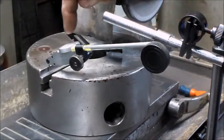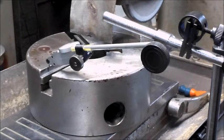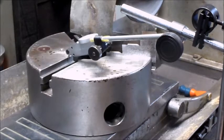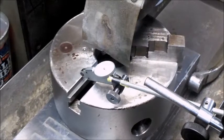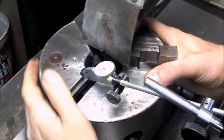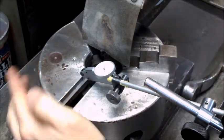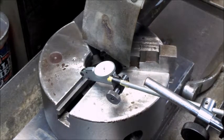So this is the setup I'm using, just a rapid one thou indicator on the end of the contraption here to get it in there. And what I'm doing, I'm just traversing the table and trying to line up that slot for the jaw. I have the magnet on, but it's not the greatest grab, so it actually allows me to rotate the part.